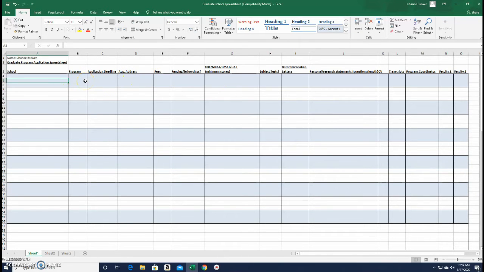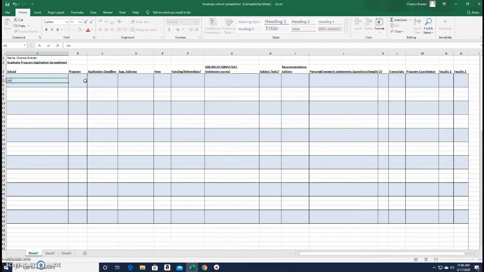Now, with your first iteration of listing graduate school programs, you can be a little bit broader, because you will revise it many times until you get your final list. A good place to start is by simply looking at schools that have a graduate program in your field, and if applicable, schools that have the type of research you are interested in.